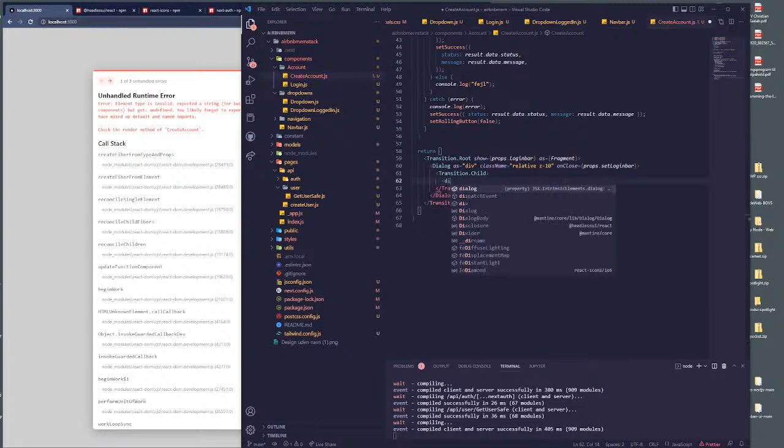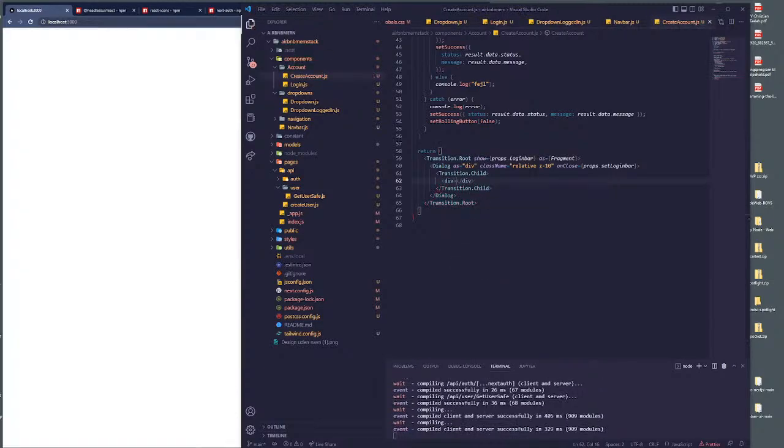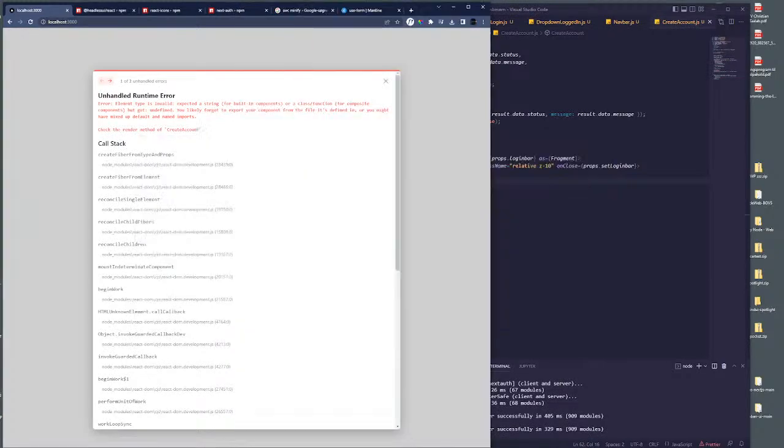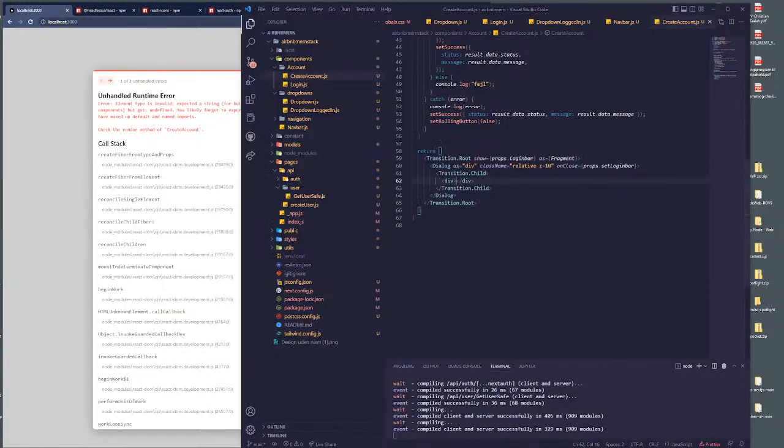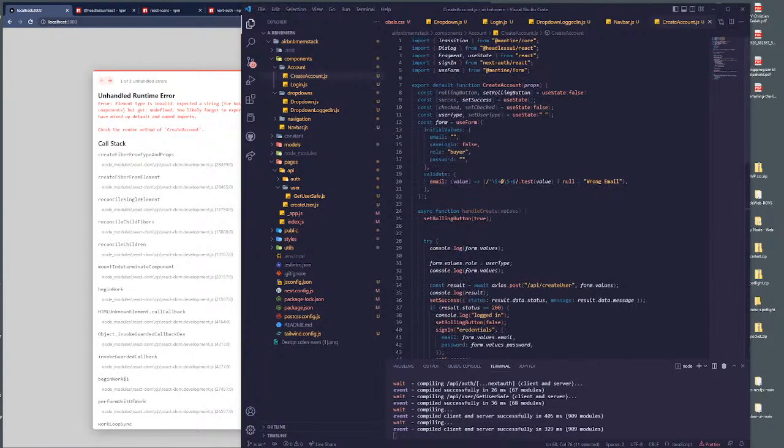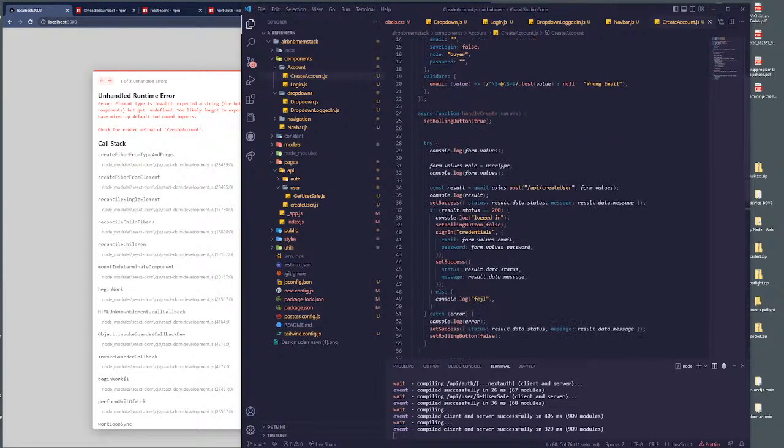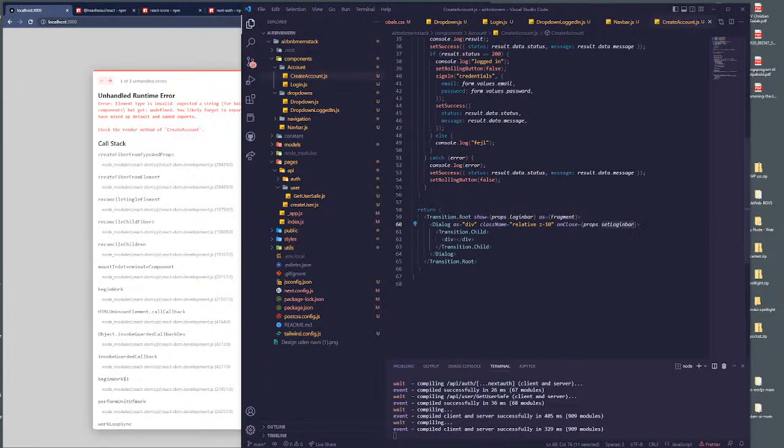And we want a div inside of this. Check the render method of create account. I have to check if this is correct. Set login bar.